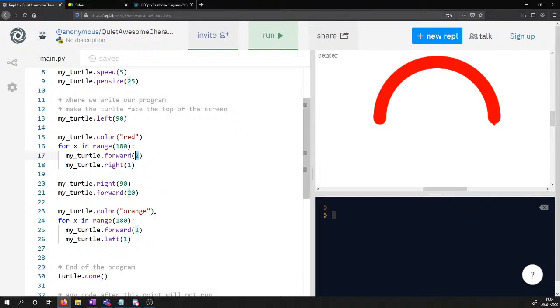So as we move inwards in our rainbow, the size of the circle will gradually get smaller. So on the orange half circle, the move forward won't be the same as the red. As we move inwards, remember, the size gets slightly smaller, so I could try 1.6 maybe. So I'll just paste this into the code now, so hopefully you can see what I'm talking about. In the first circle where I create red, can you see the size of the circle is 2? And for the orange, the size of the circle will be slightly smaller because I've changed the number by how much we're moving forward.